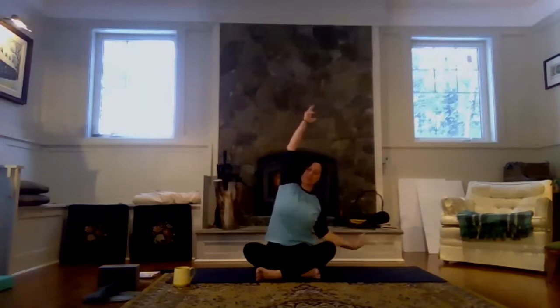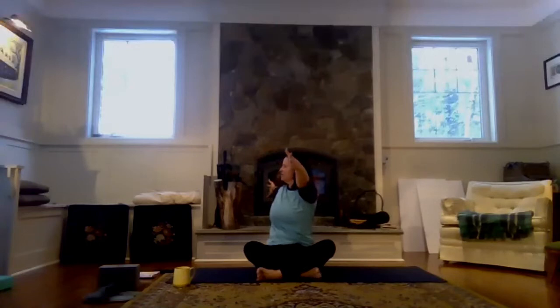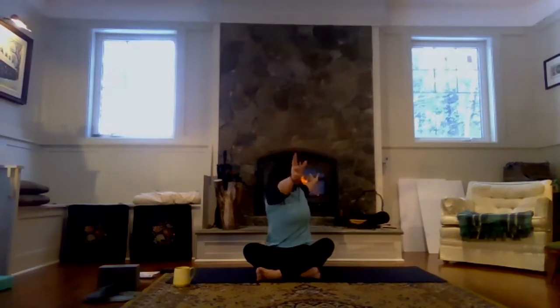And exhale over to the other side. Left hand down, right hand up and over. Oh, this feels good first thing in the morning. Inhale to come up. As we exhale, let's twist to the right now. Long, straight spine. Left hand forward, right hand back. We can feel that energy pathway, tall and straight, but twisting. Inhale to come up and center. Exhale, twist to the left. Left hand back, right hand forward.